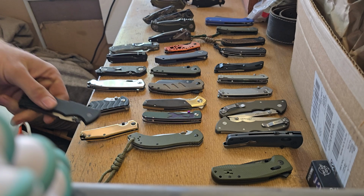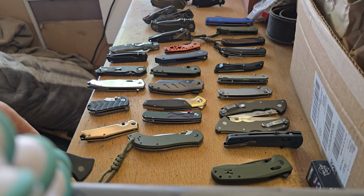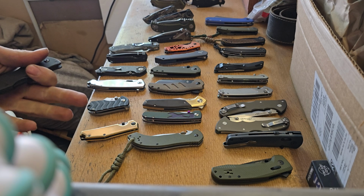People have been getting screwed left and right, and they keep deleting the reviews so people don't see them. They send these other big YouTubers free knives to promote them, and these YouTubers won't say anything bad about them. Just pump out garbage so you'll buy it, so they can get more free knives sent to them. And people believe it, and they buy the knives and they get screwed. And that's why I've been buying cold steel knives and showing people just how bad they are.